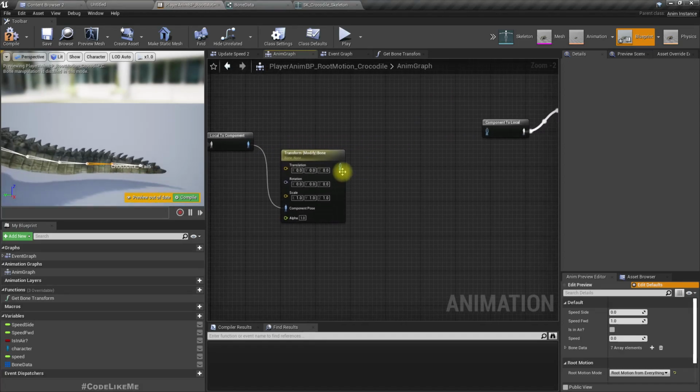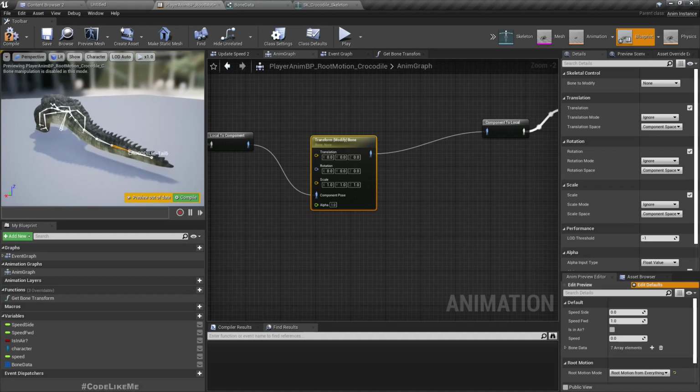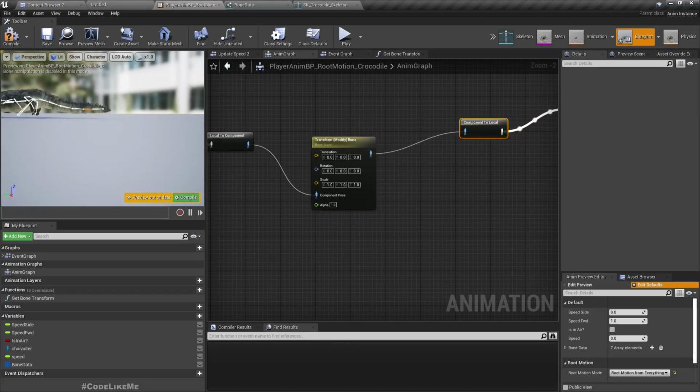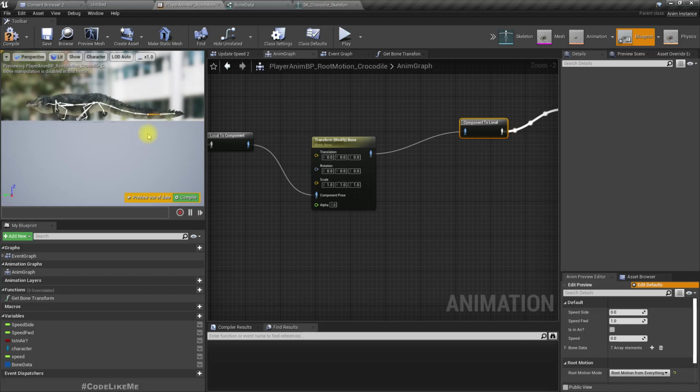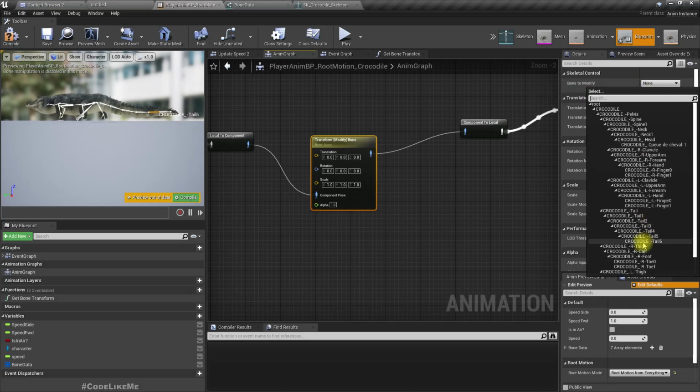Yeah, we can use this. Using this we can preserve this motion while modifying it. So here, for example, if this character is moving downhill or something, we can bend upward the tail. Let's test it with tail 1.